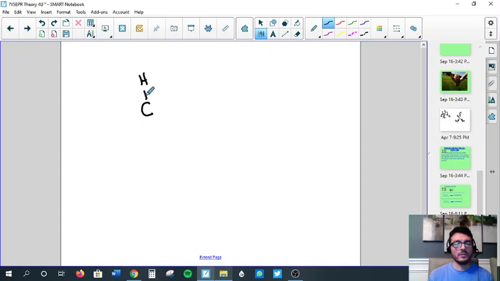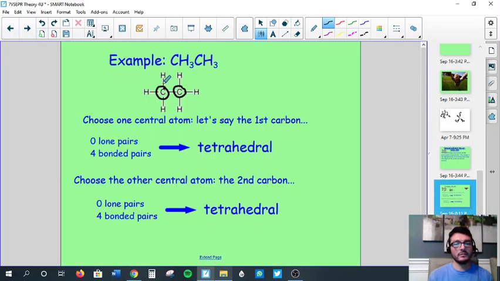Okay, so I know that I'm going to have a bond flat or in plane with your screen or page. I know I'm going to have another bond coming out, fill that in, another bond going backwards into your page or screen, like this. Now, normally this would be hydrogen, it's not, it's carbon, right? Because we're drawing ethane.